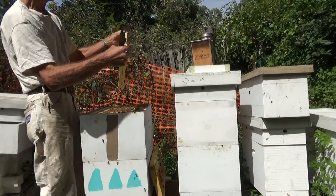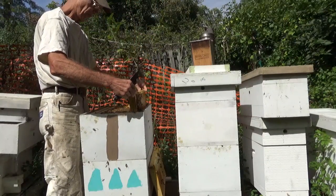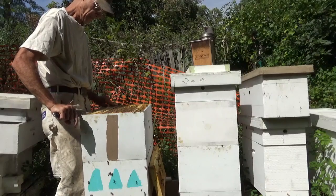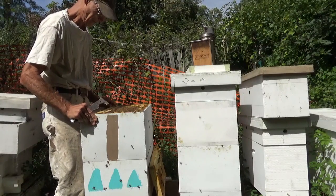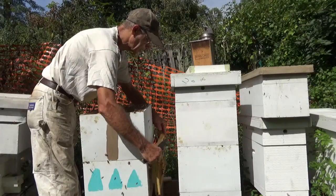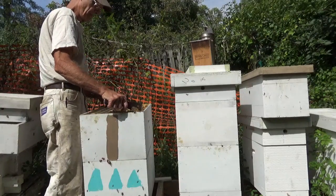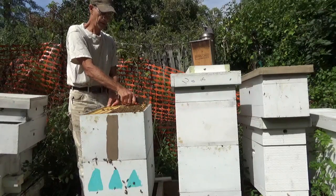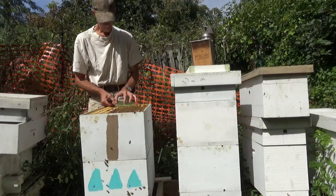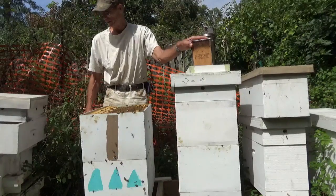Full frame of partially capped honey, partially open, about half and half. But it's all full. This whole top box is full up. This time of year, I try to put the frames back close to the way they had them, because they're getting their winter nest set up so they know how to manage the cold. They know more about that than we do. We may not take any bees out of this. I don't really know.